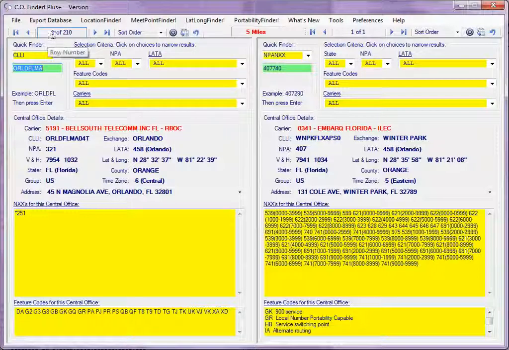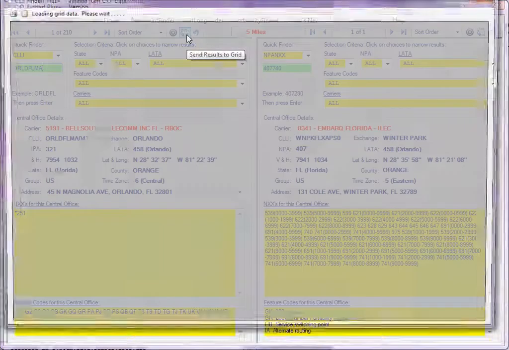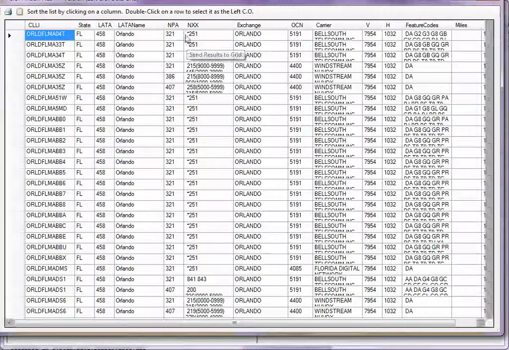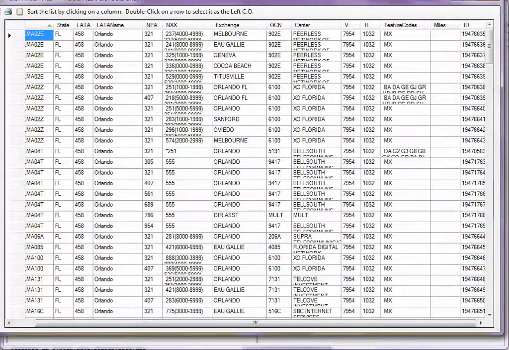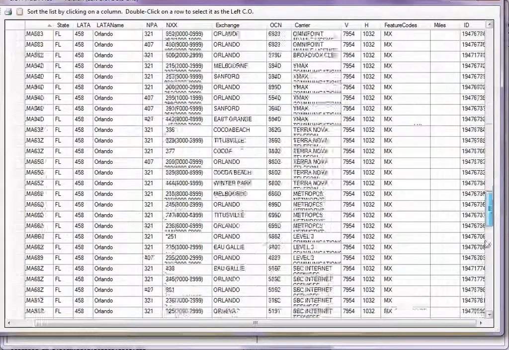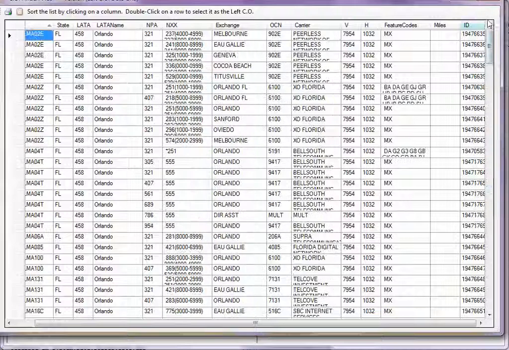And so up here shows that right now I've selected one record of 210 here. If I click on this grid, it shows me all of the CLLI codes that start with that ORLD, FL, MA that I just clicked on, and shows you the carriers, V&H coordinates, and all that good stuff.